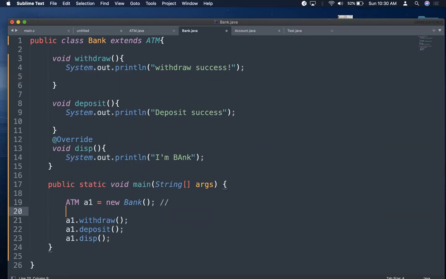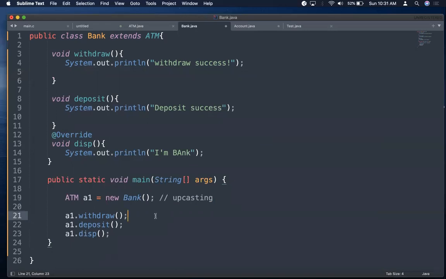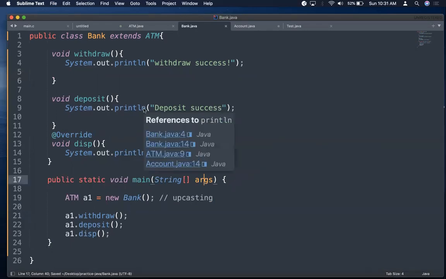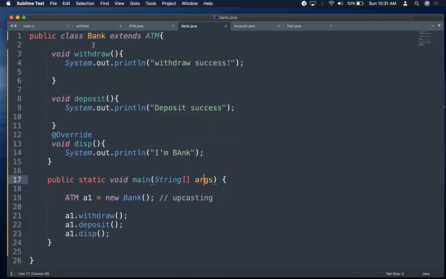So usually we do it like this. This principle, that parents can refer to their child objects, is called upcasting, and we have understood this upcasting clearly. In interfaces and abstract classes, we use this abstraction, this upcasting only, because this class implements some other class's methods. So these methods are not actually Bank class methods.